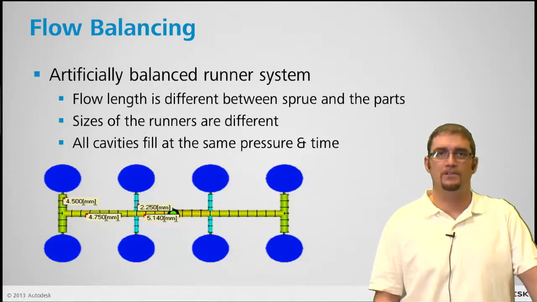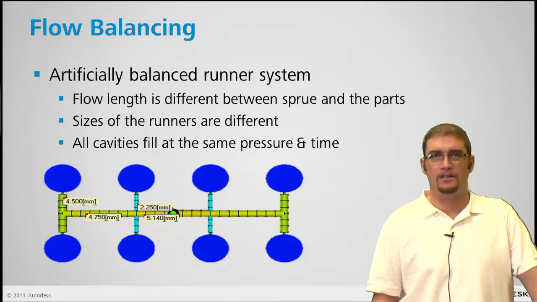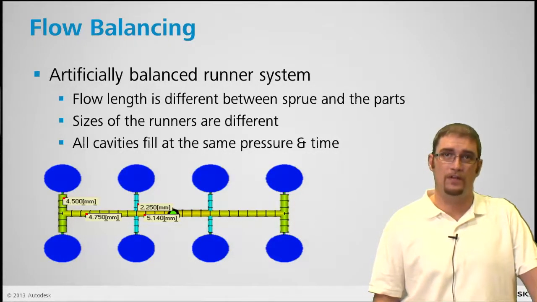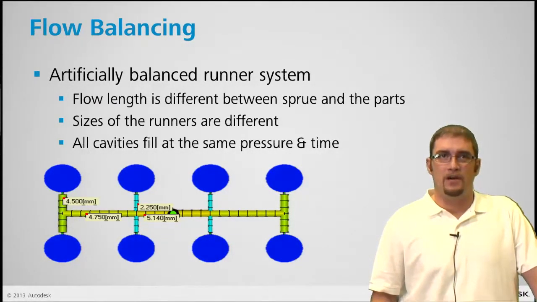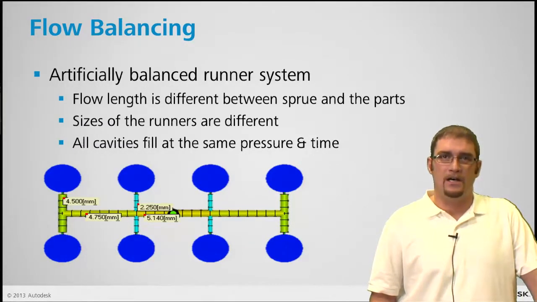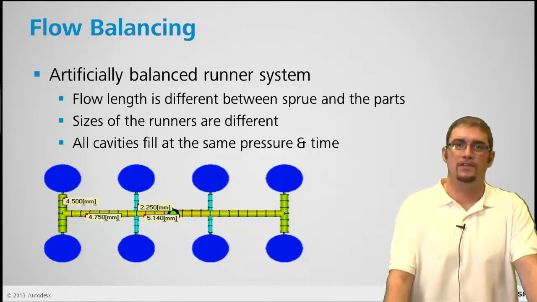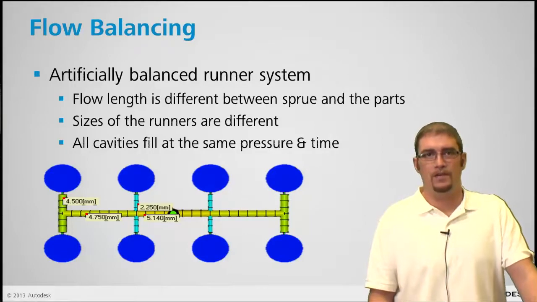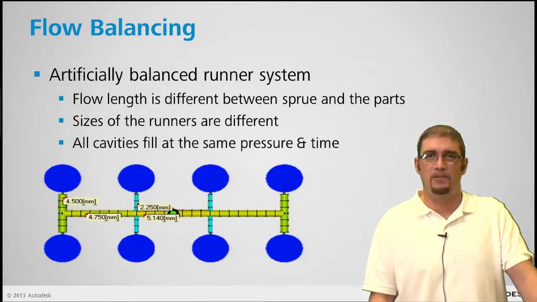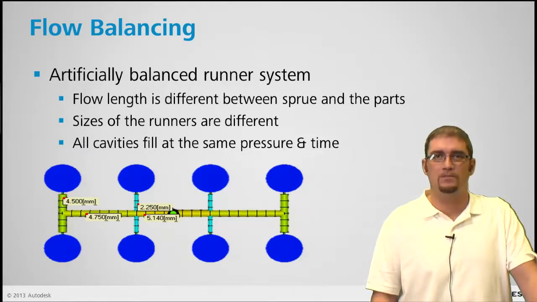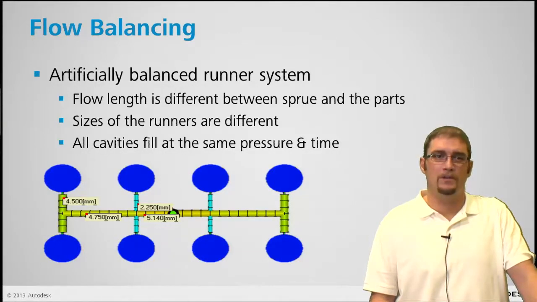Another way to balance flow is the artificial balance runner system here. And essentially what this is doing is the flow lengths are not identical to each cavity, so we're basically inducing a hesitation into the cavities with the shorter flow lengths to help balance fill. Now, this is going to basically help us achieve a uniform pressure and time for the most part, but not the most desirable way to balance your feed system because, again, we can have quite a bit of scrap here in larger cavity tools. You can get quite a bit high pressures typically in smaller parts. So one way to do it, but not the most desirable.